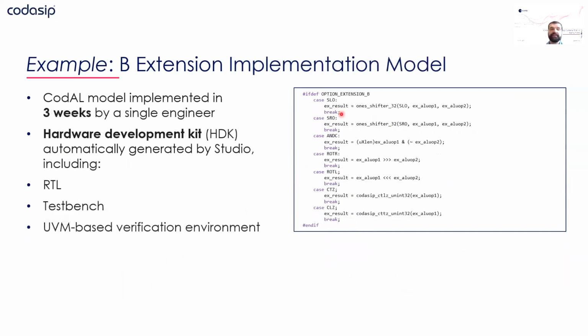Then for her, it took another 3 weeks to figure out the timing that we were happy with. And by the end of 3 weeks, we had the RTL, we had verification in place, we had the test benches, we had the random program generator up and running and used by the verification environment. So all in all, it took 5 weeks for a single new hire to implement the bitmanip from scratch. It shows you the power of a studio, because even a single engineer can do a lot of things.